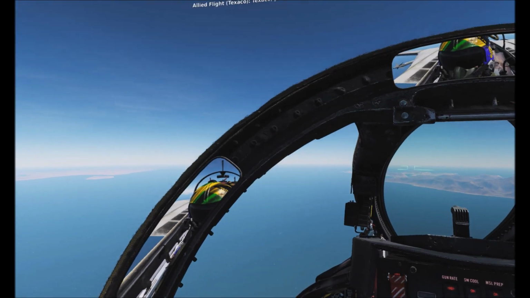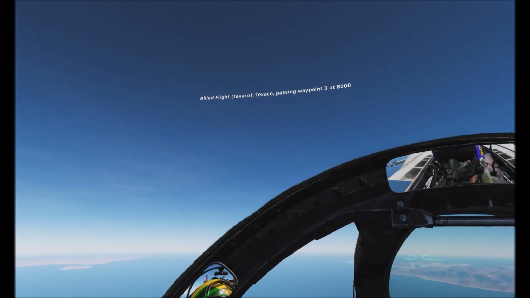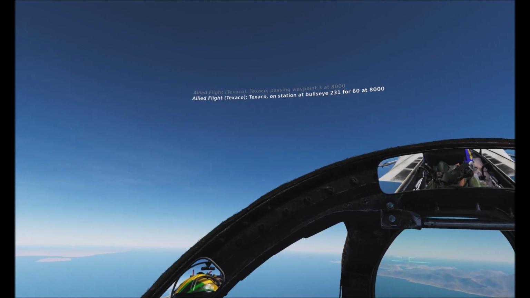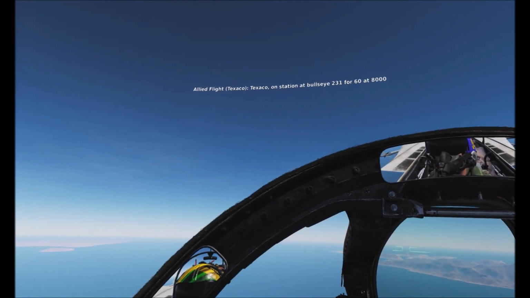Texaco, passing waypoint 3 at 8,000. Okay, well that's not the person I was expecting, but... Texaco, on station at bullseye 231 for 60 at 8,000.